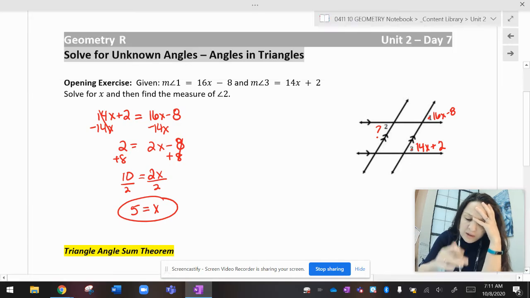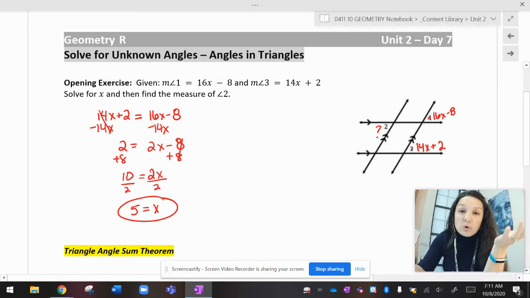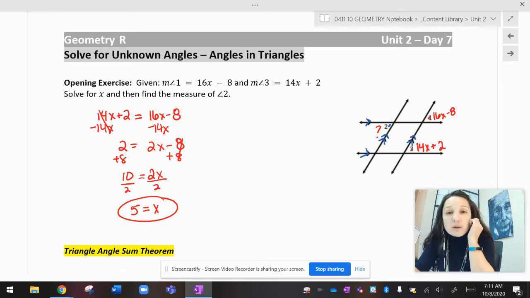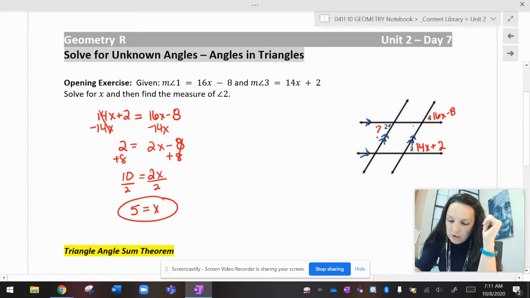So let's start thinking about things, and you could even turn your paper. I can't really turn the screen here, but if I look at 2 right here, and these arrows, by the way, mean that these lines are parallel, and these arrows mean that these other lines are parallel. Without those, you couldn't have used the corresponding angle theorem that I just did, but I do know that these are parallel, so I can run with that. If I look at 2 here, I could also put a 2 right there, because those two 2's would be corresponding angles based on these parallel lines.